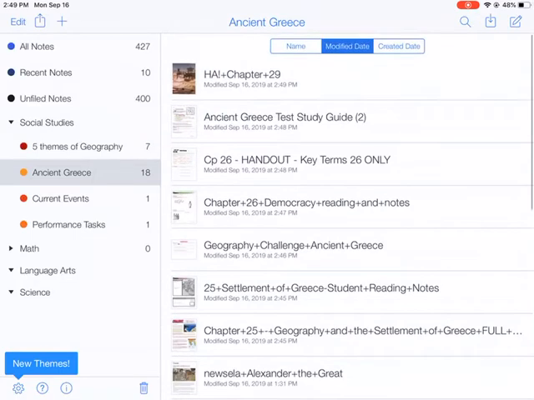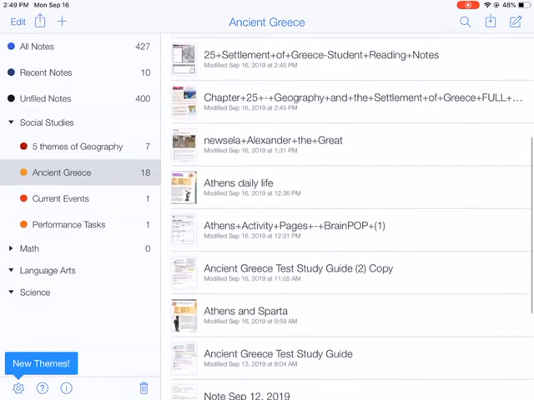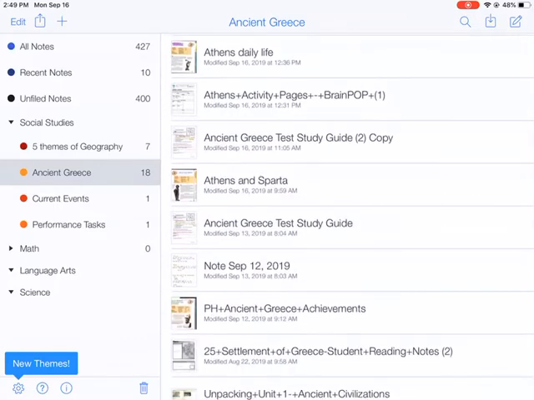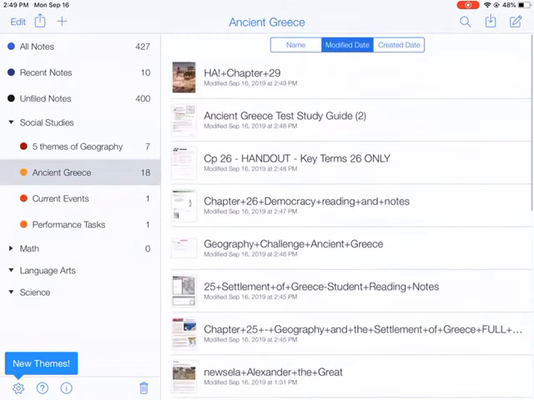Mr. Stewart's class, you did these on paper. I seem to not be locating those right now. The Chapter 29 notes do look like this. Let me show you what that looks like.